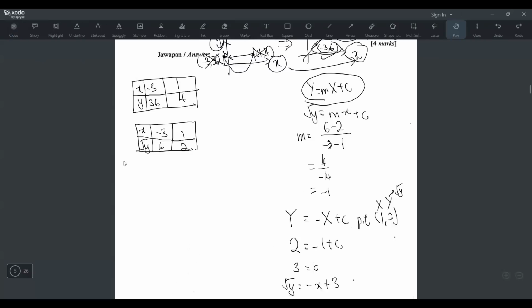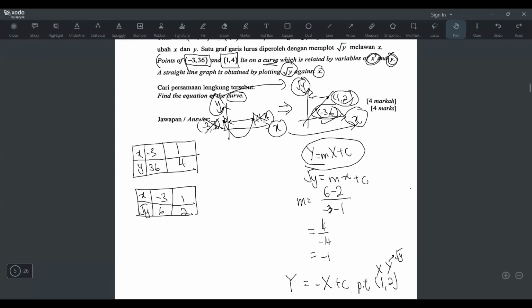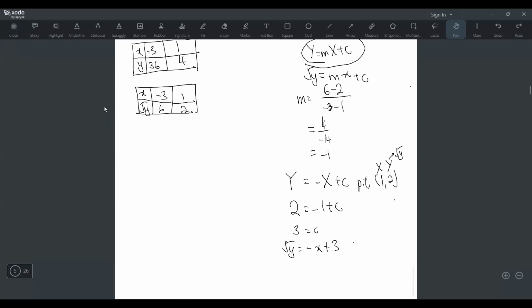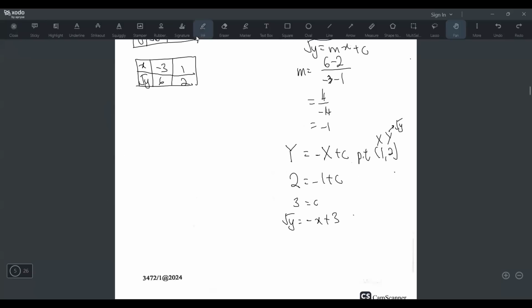Okay, but in this question they ask us to find the equation of the curve, right? Usually the equation of a curve must have a power, the highest power of x will not be 1. It will be power 2 or power 3, whatever. And also usually if it's a quadratic curve, it will be in general form, right? So let's change this into that. So first I can move the square root to become a square. And don't forget, when you square it, you cannot do like that. Who taught you like this? Wrong. So cannot do like that. When you square, the whole thing has to be squared. So the correct way is like this.